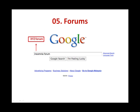Forums are a great place to find out what exactly your audience are thinking and talking about. This is the place where a community hangs out, discusses and shares their problems and experiences. So with forums, you can leverage on the community to find out what are their desires, lacking and needs. How you use this tool is to go to the Google search engine and type in the niche you have in mind, then add the keyword 'forum' after it. In this demonstration, the example we'll be using is 'insomnia forum,' where insomnia is our niche. It will display several pages of forums — click on the most active ones, meaning there are a lot of recent posts and replies within the forum.